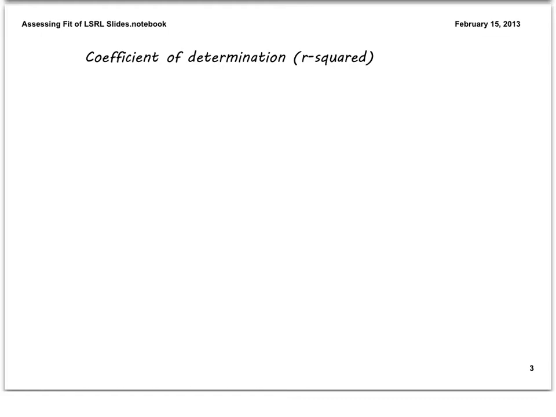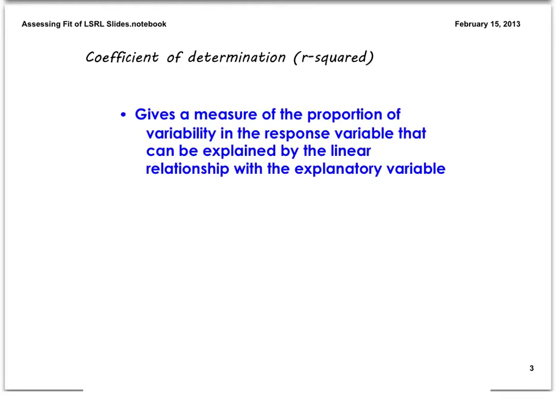The next measure we want to consider is the coefficient of determination, which is R squared. And this does some things for us as well. It gives us a measure of how much of the total variability in the response variable can be explained by its linear relationship with the explanatory variable. So think back to the squares activity that we did in class. We know that we got a reduction in the amount of variation when we predicted from the least squares line as opposed to predicting from just the y-bar mean line. And so this measure, R squared, gives us an indication of how much improvement in prediction we have.